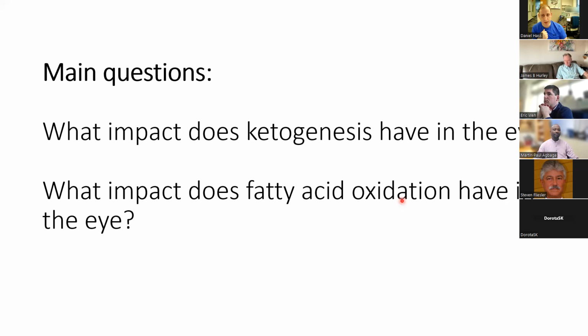Okay, so I say we, but I entered into this project late, so this is something that I think Nancy really spearheaded. And the question was, these pathways certainly can exist, but what impact do they have on the overall health and function of the retina? That was the question that got asked next. And that's a question that was asked both of whether or not ketogenesis is essential for sustaining the retina, or RPE ketogenesis in particular, and fatty acid oxidation either in the retina or the RPE.